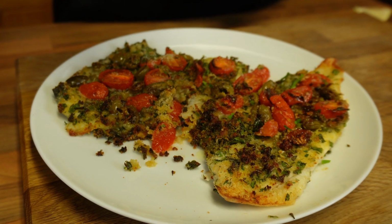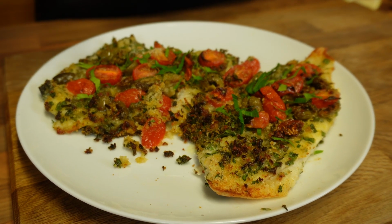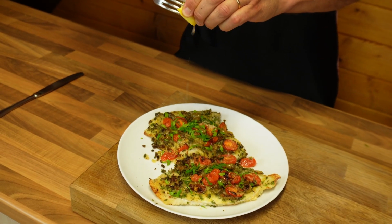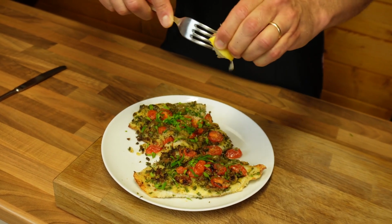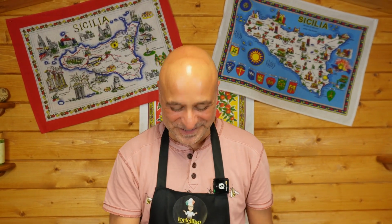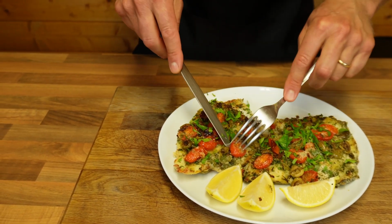Followed by a little parsley, which I've very finely chopped. This is clearly uncooked, which will add a different type of flavor. And I'll finish the dish before we go at the table with a little lemon juice. And if it smells good, the likelihood is that it will taste just as good. Actually, I want a little tomato as well.